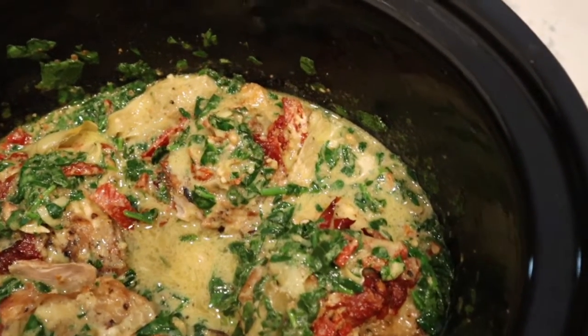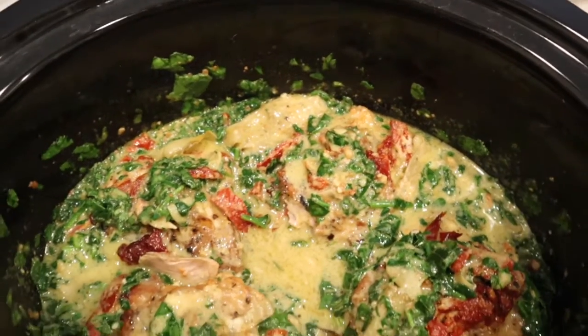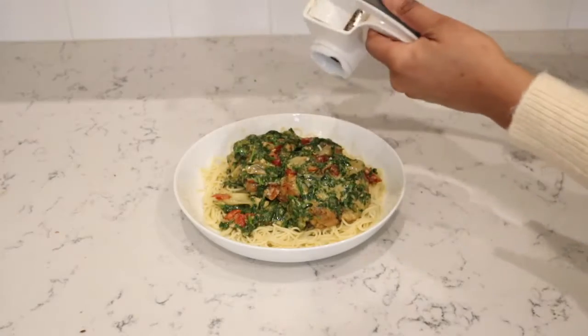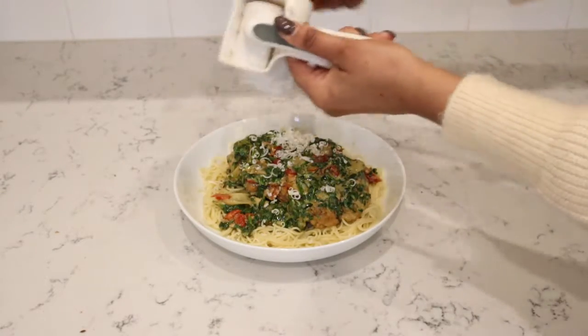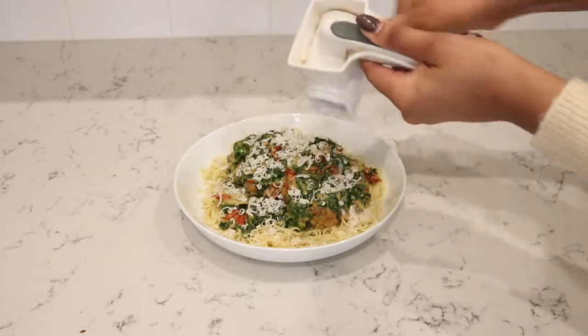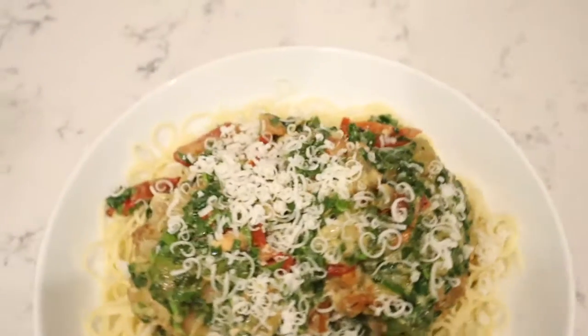So you can serve this on rice, pasta, with mashed potatoes, really anything. We love having ours on top of some pasta. I topped it with some Parmesan cheese and it was absolutely amazing.